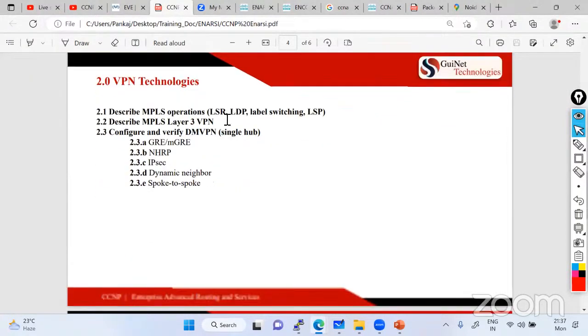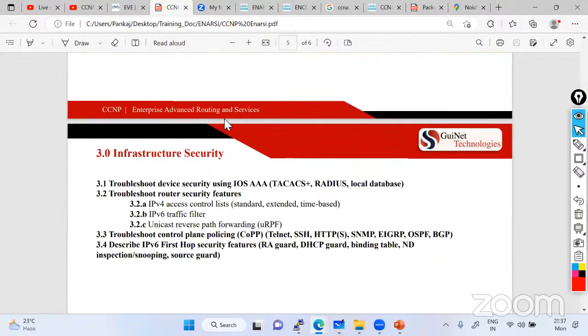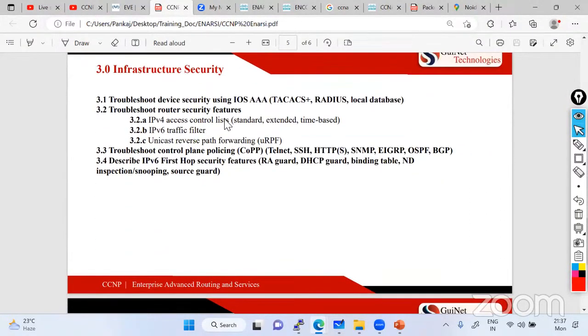The next thing after DMVPN, we have a lot of things to understand about TACACS, how it is going to be configured. We can troubleshoot some scenarios for TACACS, even though we cannot configure it because we don't have the ISE server here. But we just have to understand what issues can happen in TACACS and how it can be troubleshot. It is even a part of CCNP ENCOR where we discuss a lot of things about TACACS, how a local database can be created, how a RADIUS database can be created.